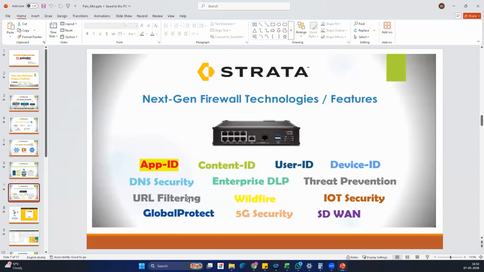Bhagyashree, I've just completed my CCNA. Will I be able to catch the firewall topics? Yeah, of course. We are starting from the very basics, so it doesn't matter whether you have done the CCNA or not. But if you have a basic networking understanding, it will be good, and you will be able to understand it.